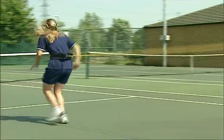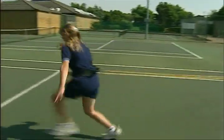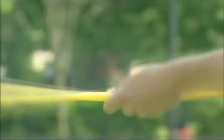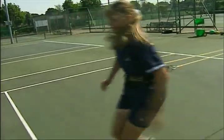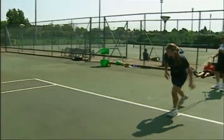One. Hard, push. 3. Go, come on. And push hard again, push. 4. Try changing legs this time. Push. 5. Try and develop strength in both legs. Push. 8. As you get tired, think about using the ground to get you going. 9. One more. Push. And rest. Good girl. Well done.